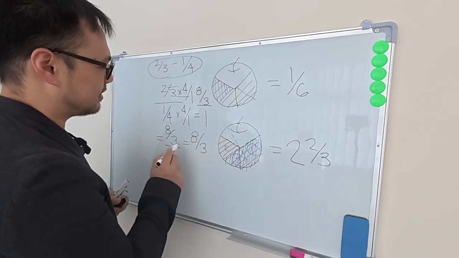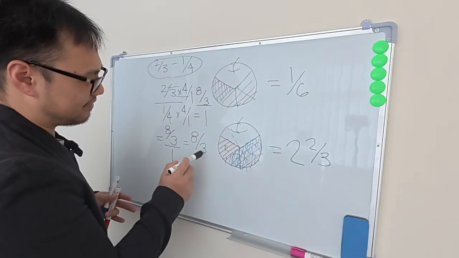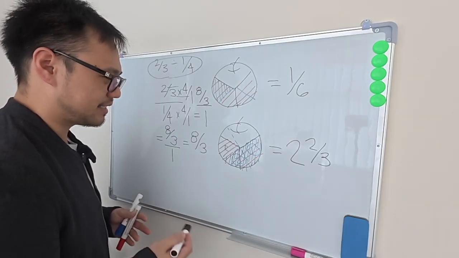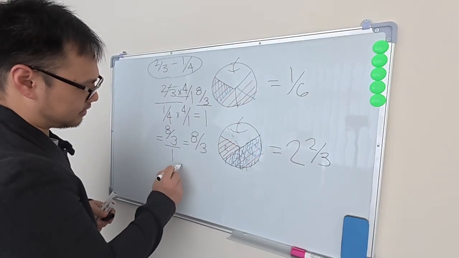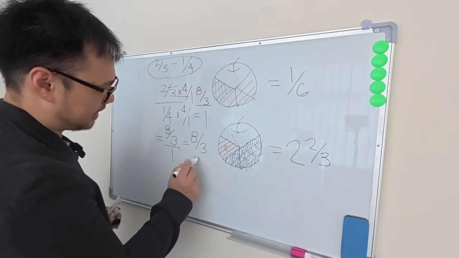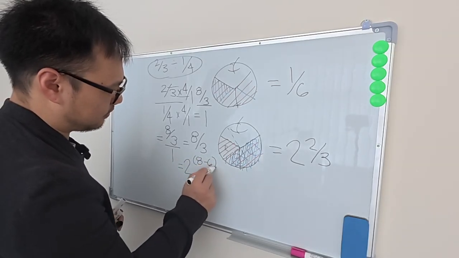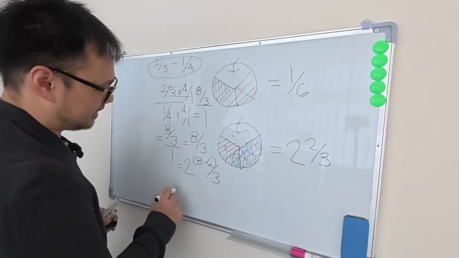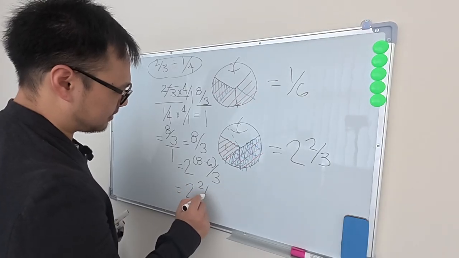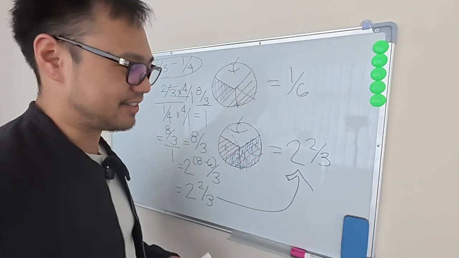8 over 3. So that is the answer. So we can still simplify 8 over 3. And we do that by dividing how many times 3 can go into 8, which is 2 times, okay? So it equals 2. So in order to get the remainder here, we're going to have up here 8, minus 2 times 3, so that's 6, minus 6 over 3. And the final answer is, in unison please, 2 and 2/3, which is right here. That's how we got the answer, okay?